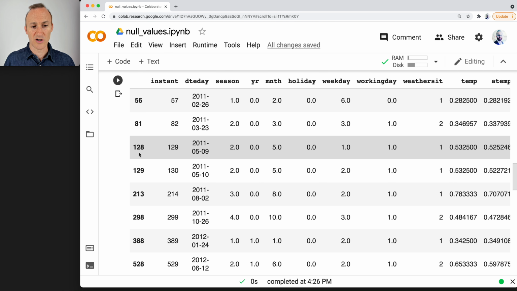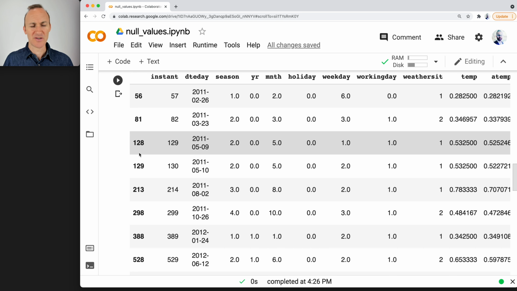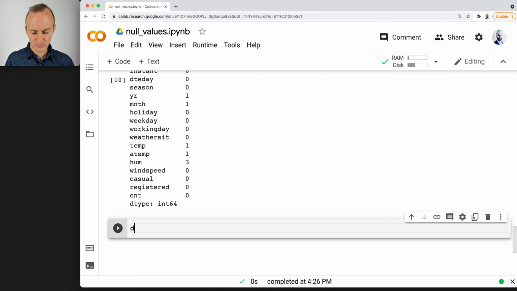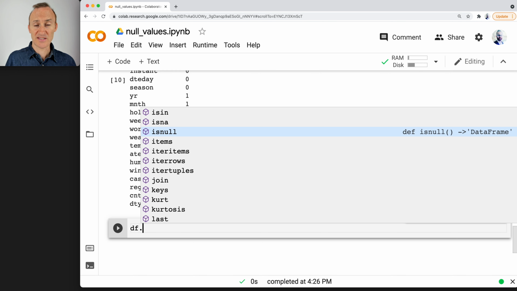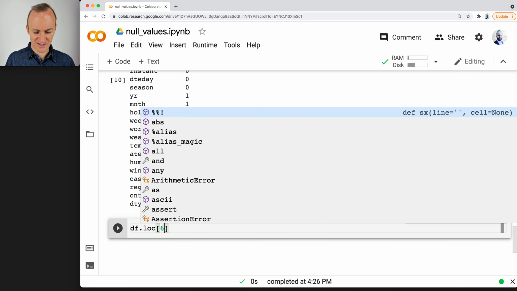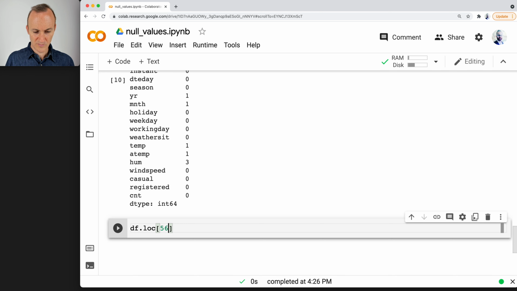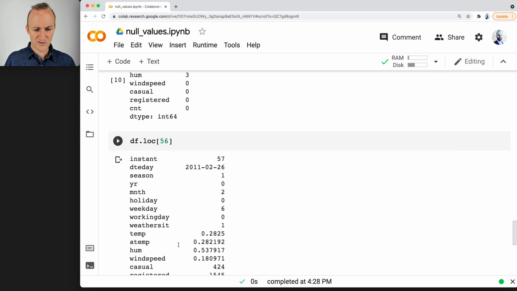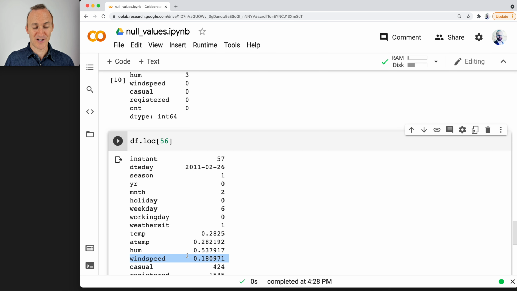So can we look at those? Sure, right? We can look at rows. Those are the indices, which are basically the same as the name here. So 56, 81, and 128. If I want to check, in this case I can use loc or iloc because it's the same. Just do df loc. I already forget, was it 56? Let's see if that works. It does, and it shows the wind speed. Look at that, right at the value that we want.